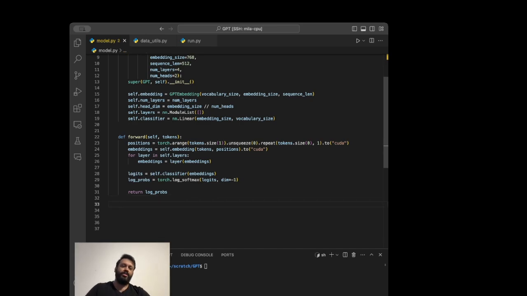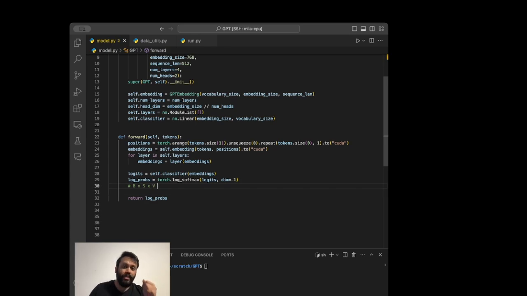So essentially what I did here is, once I have my raw logits, the logits dimensions are batch size cross sequence length cross vocabulary.